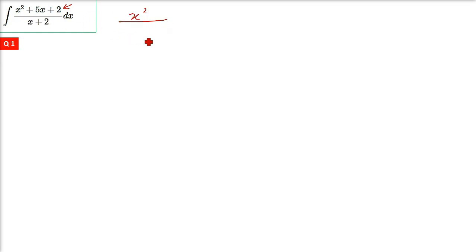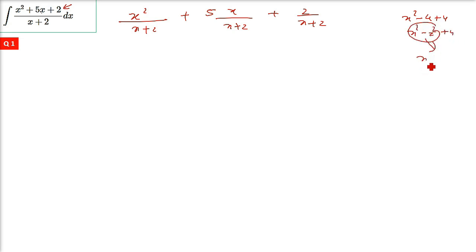Now just have a view here. I'm just taking all the numerators one by one and dividing it with the denominator. That is possible in mathematics. We have seen it in the earlier grades 6 and 7. So this is x square by x plus 2. Now if you subtract 4 and add 4, what will happen? X square minus 4 is x square minus 2 square. X square minus 2 square is x minus 2 and x plus 2. Okay. Now we got x plus 2.